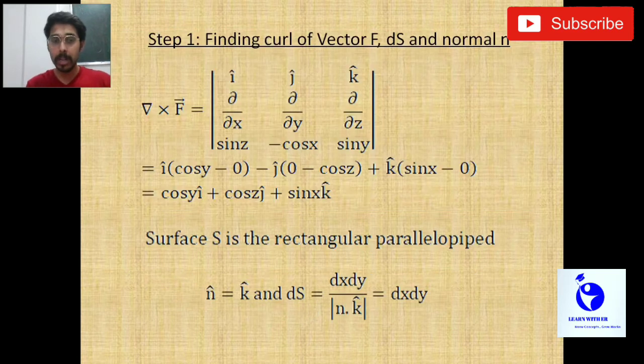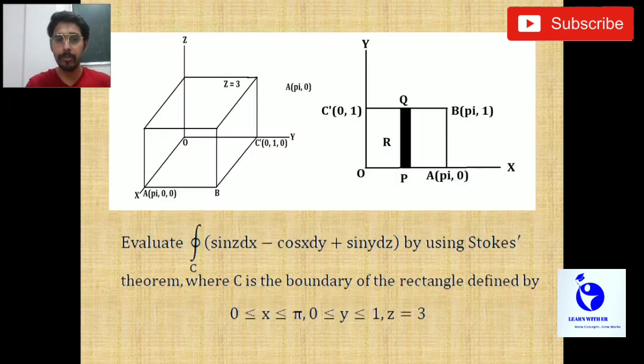So anyways, now we are coming to this particular question. We will be using the exact same method to figure out the dS and n cap. As you can see, according to the figure and the question given here, z is ranging up to 3. If you draw a 3D figure, it goes from z equals 0, because this is the xy plane, to the surface having z equals 3, because we have gone 3 units upward on the z-axis. So this is the parallelepiped that has been given to us.